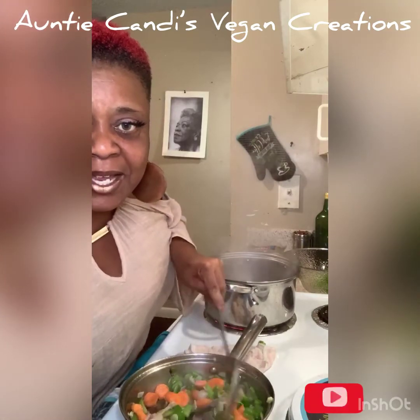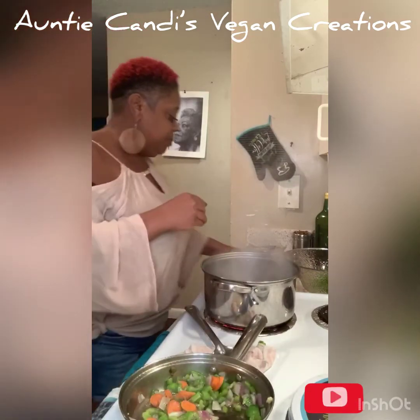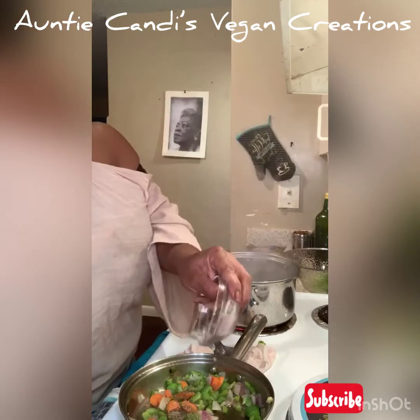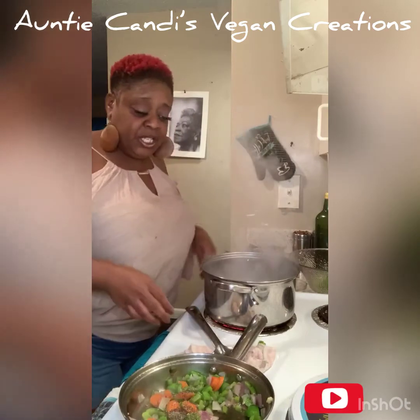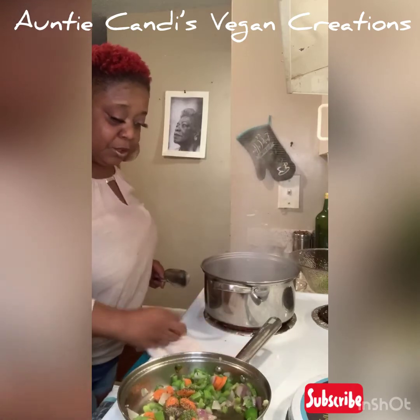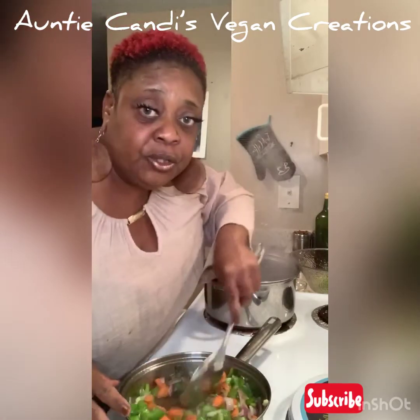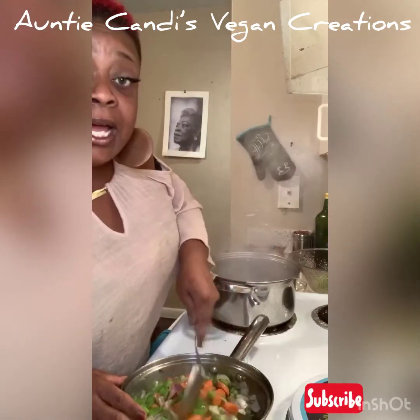You can smell that, right? It smells so good. So we're gonna add just a little bit of black pepper and a little bit of salt. For those with high blood pressure, you might want to watch your salt intake and use your seasoning how you like it. Some people like a lot of salt flavor, some don't — use what's best and beneficial for you. Honey, this is smelling good in here!